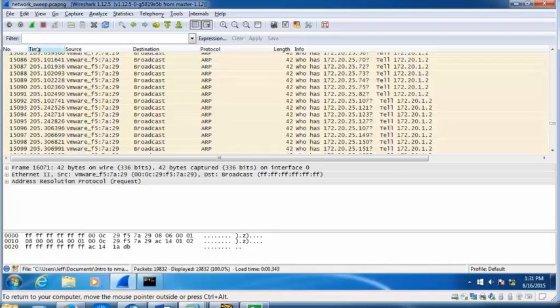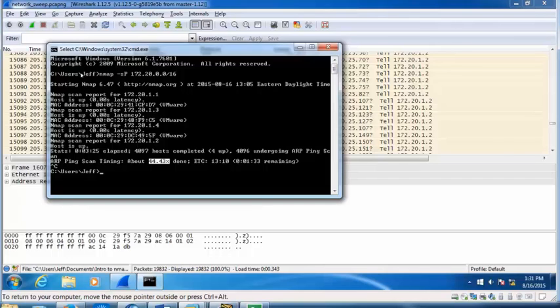Okay, so let's take a look at this packet capture file. Here I'm looking at my time column. Here's 205 seconds, and I got a little over 15,000 packets. And if you look over here to the right in the info, I'm down to the 172.20.25.151 IP address. If I go back to my command prompt, I ran nmap -sP 172.20.0.0/16, which means I want to scan for all 65,536 possible IP addresses in the 172.20 network.